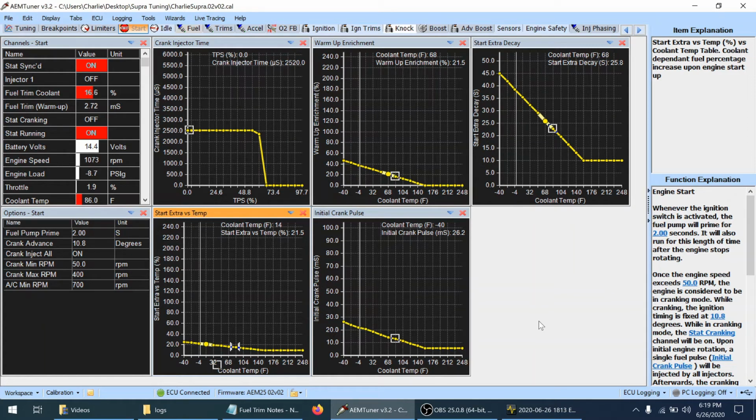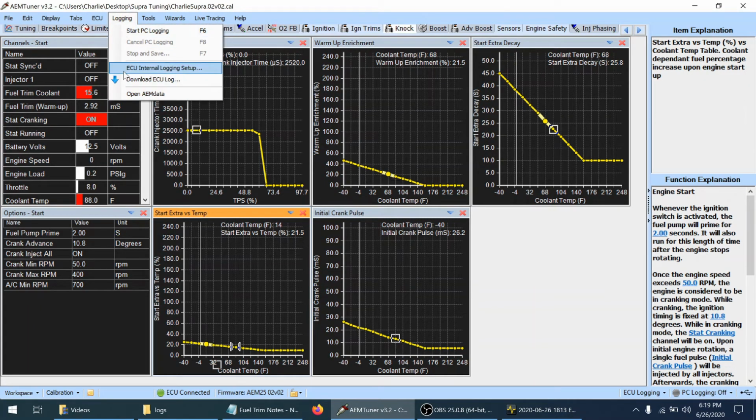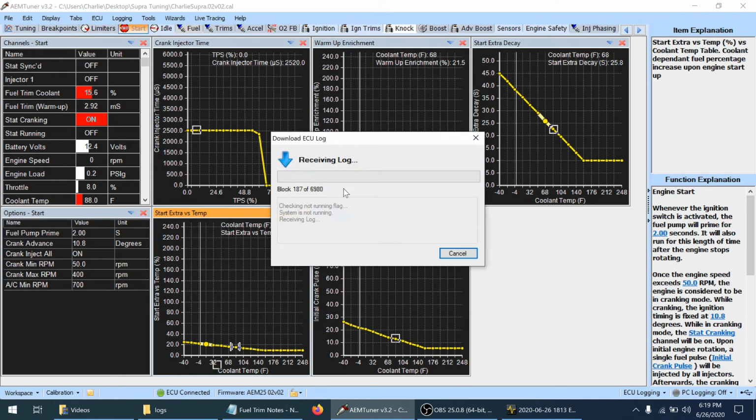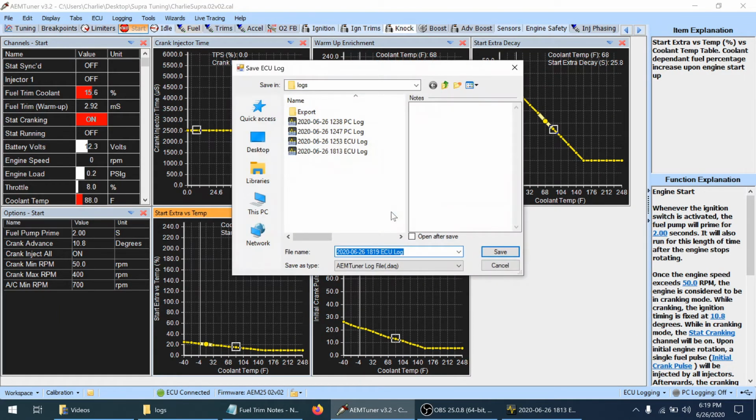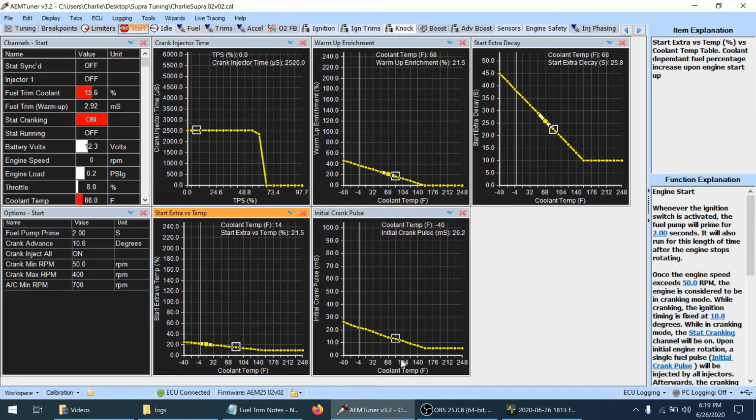So let's just repeat that. So I've got the car off, logging, download EC log. I'm just going to tell it to keep because we're going to clear it again. You'll get really good at this after you do it 20 times. I think I'm only going to have to do it probably this last time, and I think it'll be pretty good. And then it's something I'm going to circle back to and spend a lot more time on once I get to actually tuning the rest of the car and boost and everything.